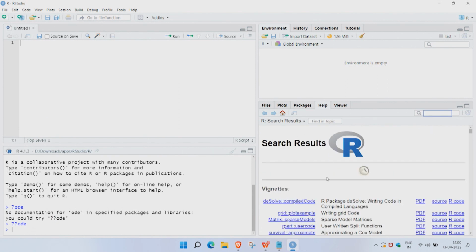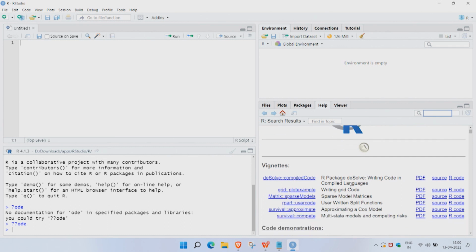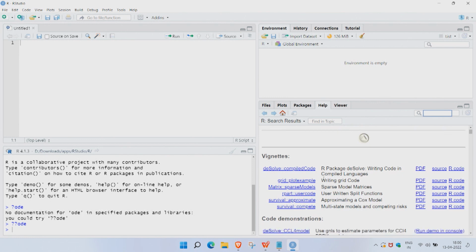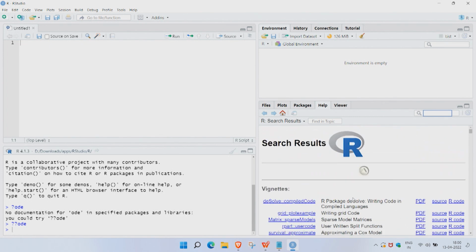R looks across all the packages that have a command which resembles ode. So here we have six different packages and functions which use ode, and I'm interested in deSolve because that's the package which has ordinary differential equation solvers for us.